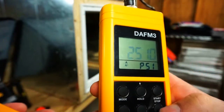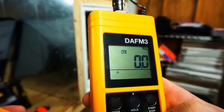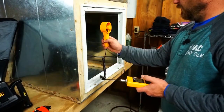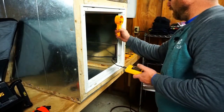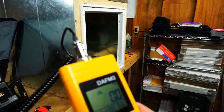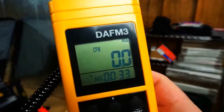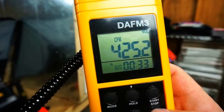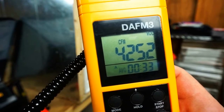All right. Let's get us some CFMs. All right, here's our 33-second average. We are looking at 425, so it did go down, but it's still not down far enough. Let's do it one more time.